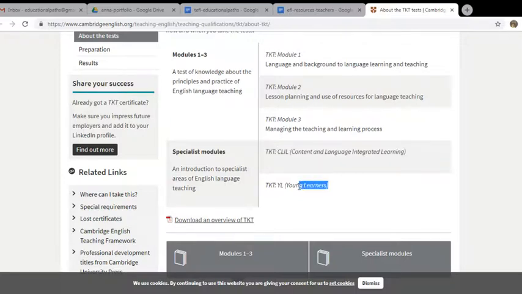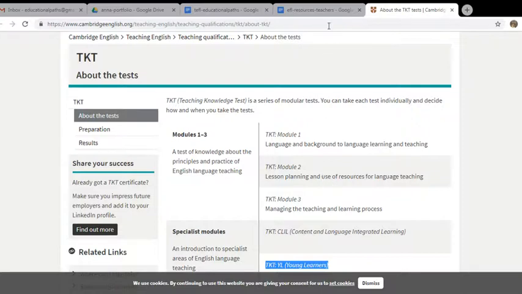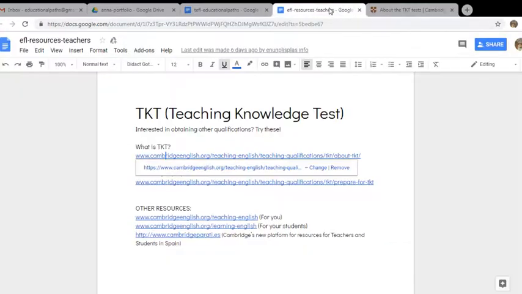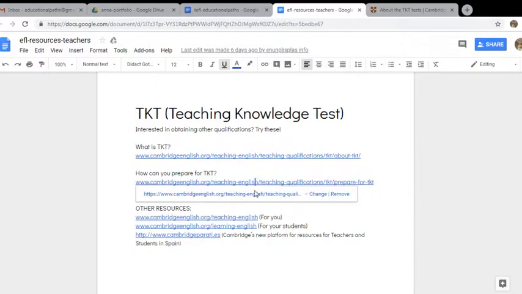And then if you're specifically interested in teaching young learners, which is something that we do at the educational paths, and you want to learn more about it, maybe you would be interested in this TKT. So basically, this is about you learning more and possibly gaining extra qualifications. If you gain them during or after you're doing the course with us, you can report it to us, and then it gets included in your certificate and in your teaching portfolio. So this is how you can prepare for that.